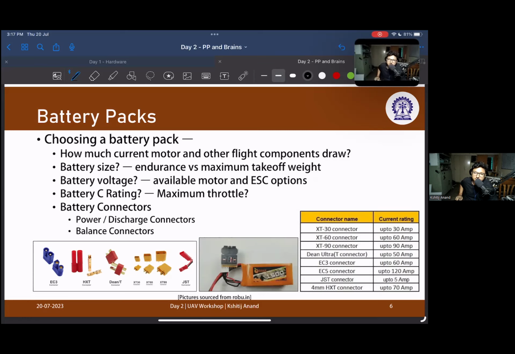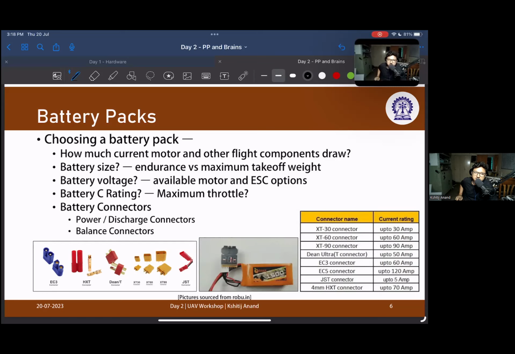You will need more lift to be up in the air. If you need more lift, you need more velocity. If you need more velocity, there will be more drag. If there is more drag, the motor needs to consume more current to run at a higher speed. So it is all a trade off. Everything comes out to be a trade off. I said this yesterday also.